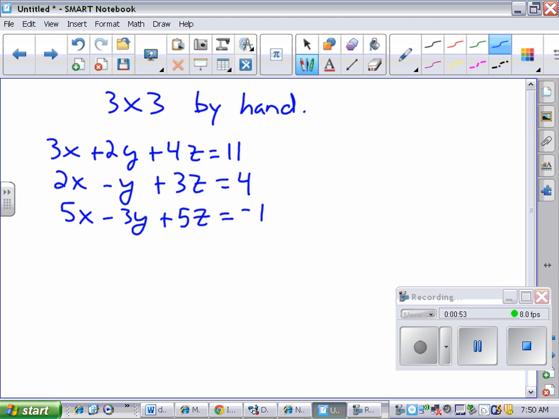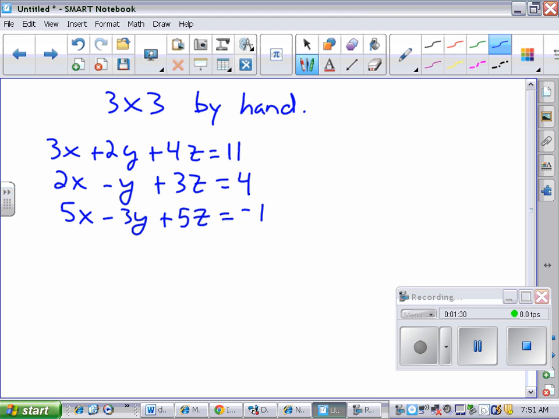All right. Now, you look at those three equations. When we did 2 by 2s, you said, oh, I'm going to eliminate x or I'm going to eliminate y. Do you remember what decided x or y? How do you decide when to eliminate x or y on a 2 by 2? Whichever's easier. Absolutely. I look at the x, I look at the y, and I look at the z's. Which one of those three do you think is easiest to eliminate?